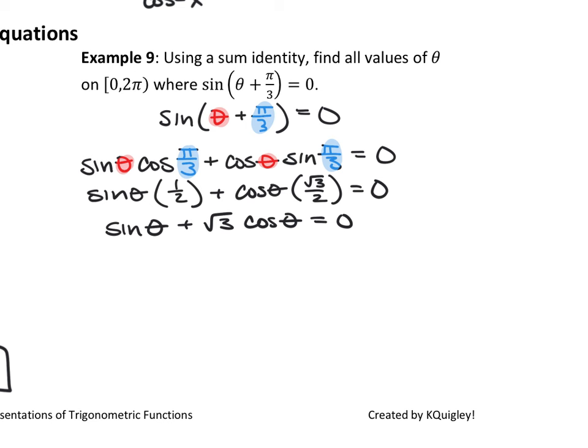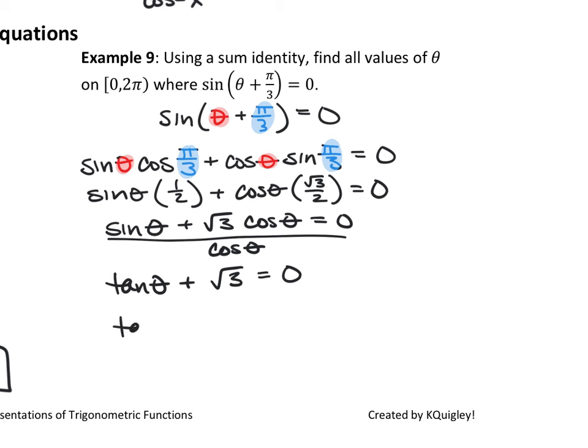Let's force them to be tangent. What would I have to divide sine by to make it into tangent? Cosine, because sine over cosine is equal to tangent. So if I take this whole thing and I'm going to divide it by cosine of theta, that means my first term becomes tangent. What happens to the second part? The cosine's going to cancel, yeah? It'd just be plus square root of 3. And then 0 divided by cosine is still 0. That's our creative step here because there was no way to factor this, so we got them in terms of something we know using those identities.